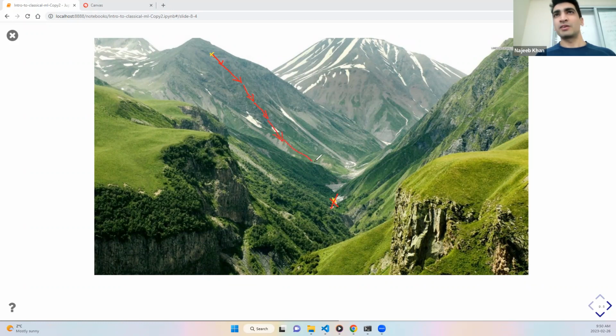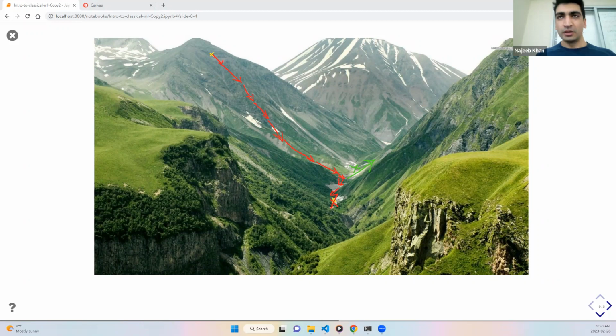And when you reach here, you wouldn't want to keep going in that direction, right? You would want to stop there. You wouldn't go this way, like here. No. What you would do is change the direction, because now the steepest descent direction is this way. So you would come here, and then you will reach your lowest point in the loss or the objective function landscape. So this is basically what gradient descent does.